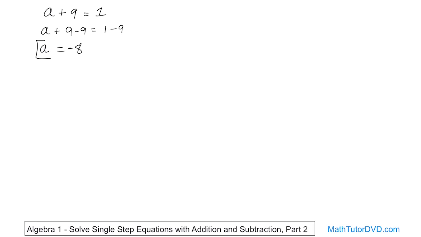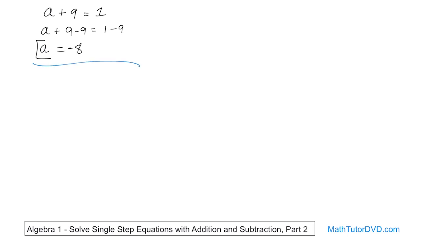So you see what we did is the same operation to both sides, subtracting 9, and that killed the 9s here, which isolated a, and the answer is negative 8. Now, just to check your work, if you stick negative 8 in here, making a is equal to negative 8 plus 9, if you add those two together, I think you can convince yourself you're going to get positive 1, which means you found the right answer.